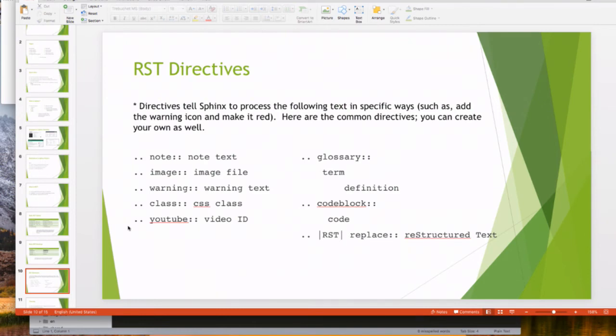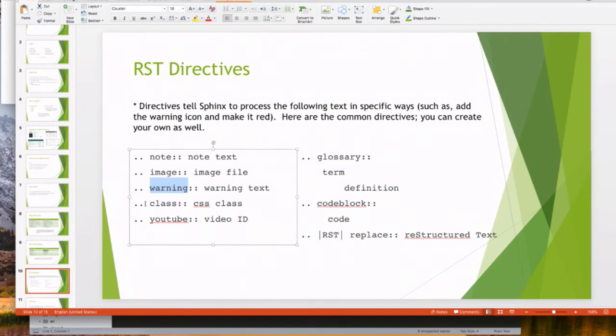So some of the most common examples are if you want something to be formatted as a note or a warning, you might, in your style guidelines and branding guidelines, have certain imagery that goes along with that, or want warnings to appear in red, or whatever the case may be. You add the command, or in RST language, the directive, and you simply add two colons and then the command name, like here the command is warning, and then I can write my warning however I want.